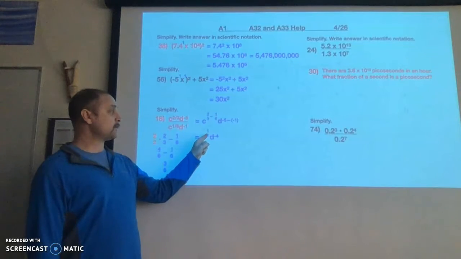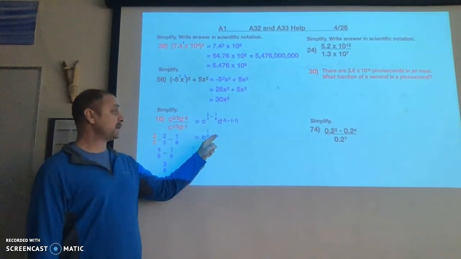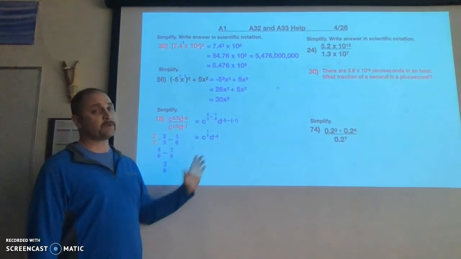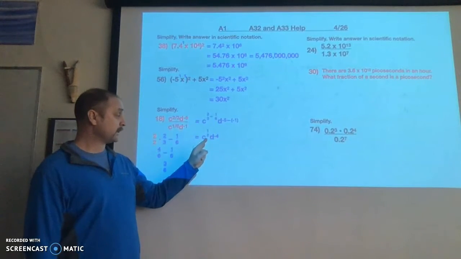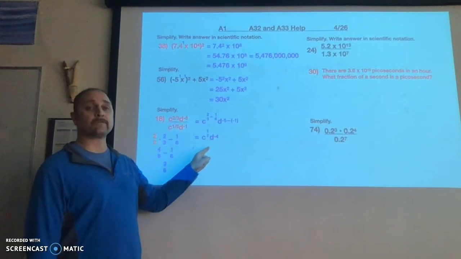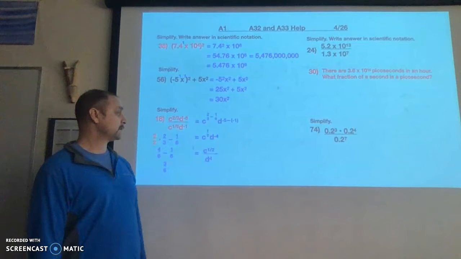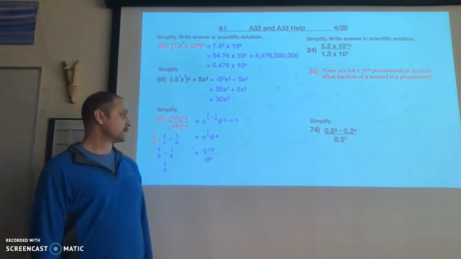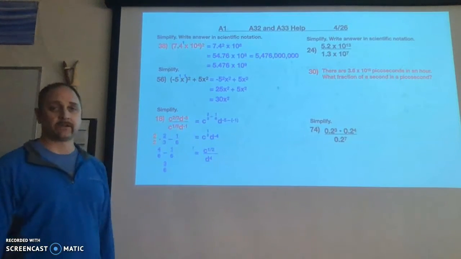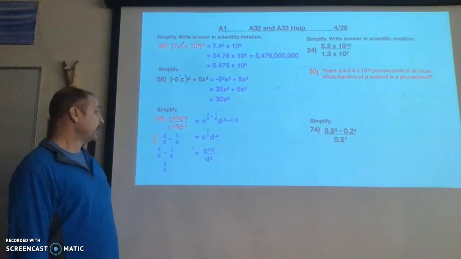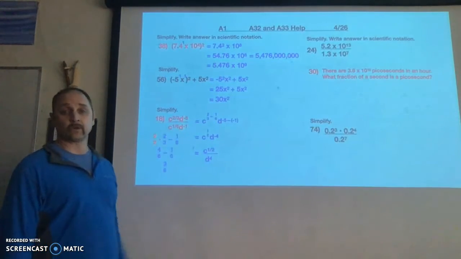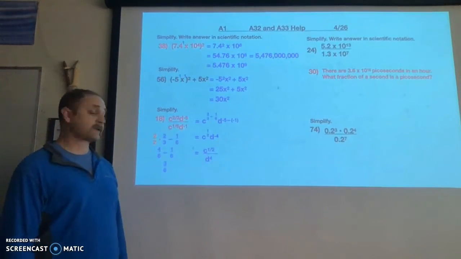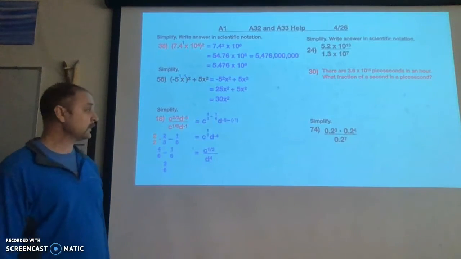So now we have c to the 1/2 times d to the -4th. And you may be tempted to think you're done, but you are not. We're going to need to move that -4 to the bottom and make it positive. So it looks like that: c to the 1/2 over d to the 4th. And there are quite a few problems that have this negative exponent thing, and we're going to have to get practice at dealing with those.